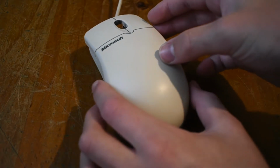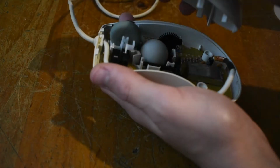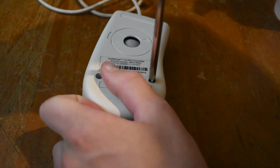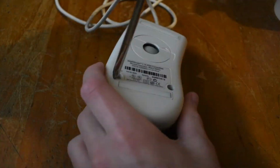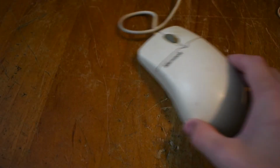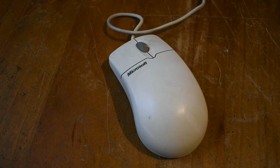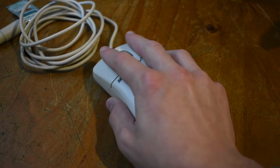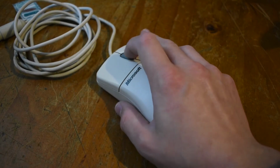This goes on pretty easy, but it took me a while to figure out that you needed to latch it in at the front since it has some clips there. Then we just go ahead and put the two screws in the back, and once that's done, we've basically got a finished IntelliMouse. We went from something that looks as disgusting as this, like horrible to use, to something that looks like this. This thing looks brand new and is so amazing in person.